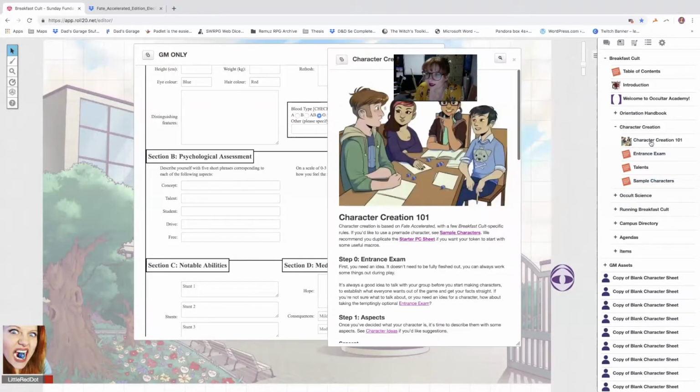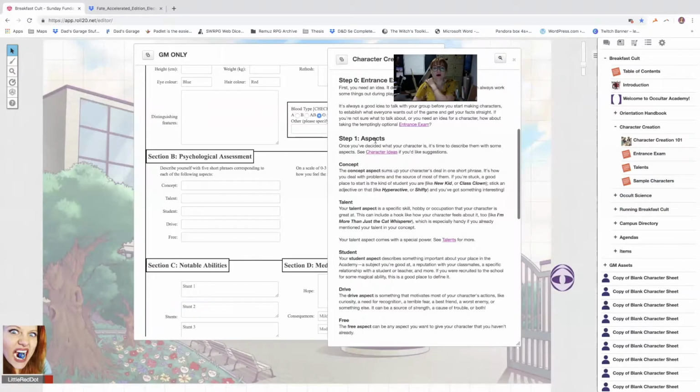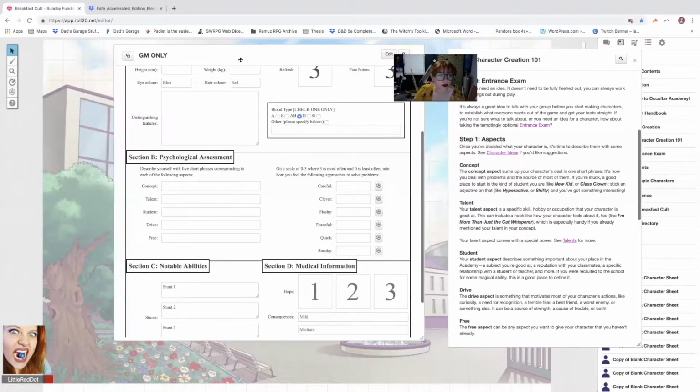I thought they had a, I guess they don't. Oh, yes, they do. It's right here in front of me. Okay, so under Character Creation 101, it'll say aspects. Once you have your character idea, this should kind of flow pretty easy.